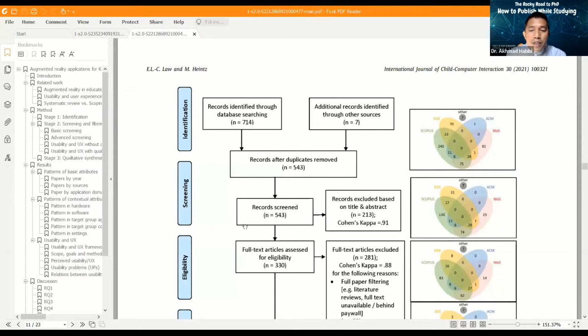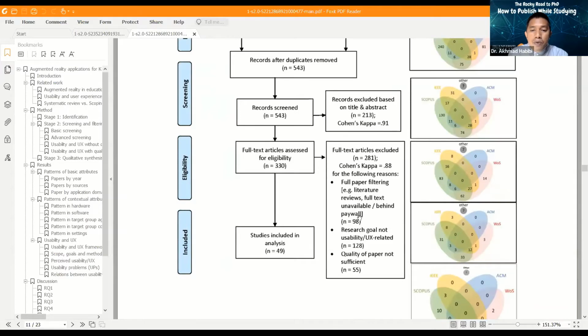And then in the screening process, records are excluded based on title and abstract. Of course, we read the title and abstract first to link with our topic. If it is not in our area of topic, then we can drop or exclude the articles. Then 213 articles here were out of context, and for eligibility there are 330. Full articles excluded: 281. This is, for example, the requirement for articles.